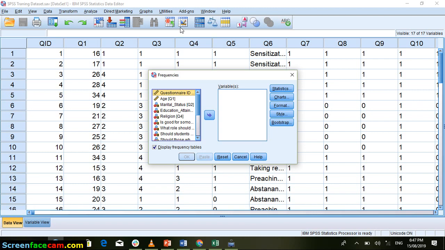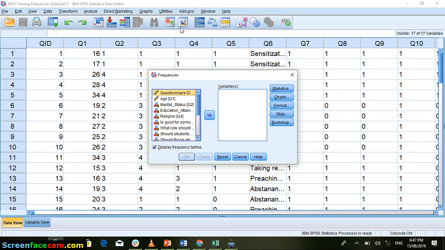For instance, there was a question on sex: what's your sex? When I perform the univariate analysis, it will just give me the distribution of the people that I'm dealing with, those that were male and those that were female. Are we together? I can go on and perform a univariate analysis on marital status.